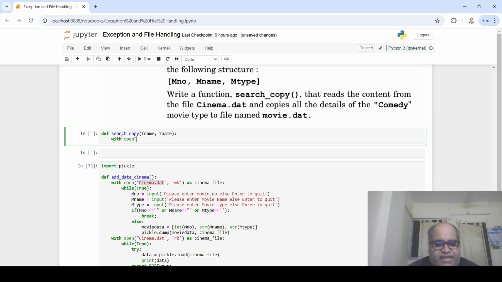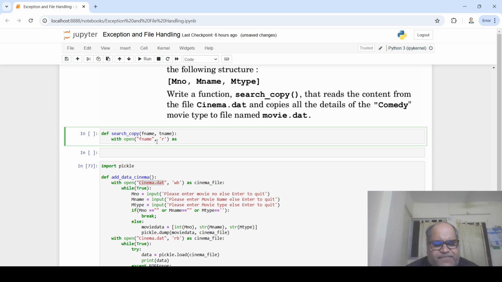Say fname. Bear with me. We'll open our fname in which mode? Read mode.